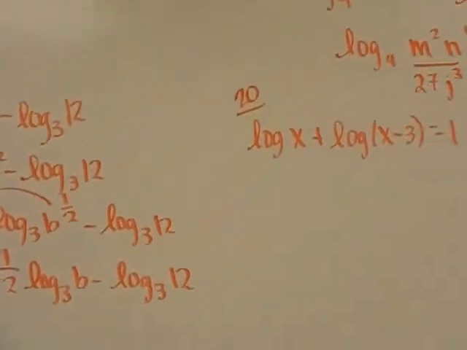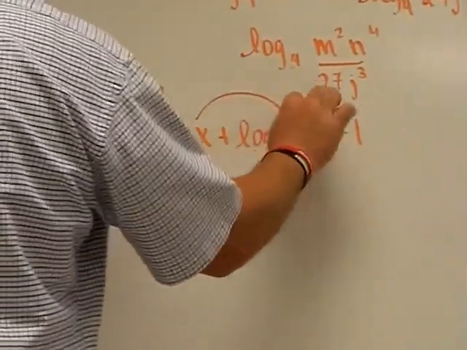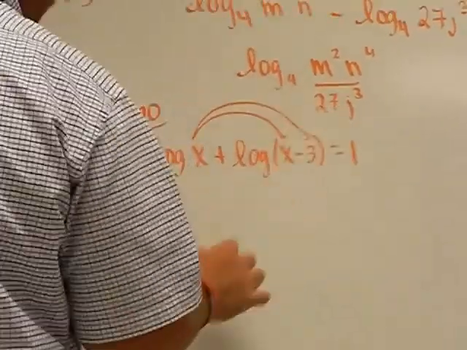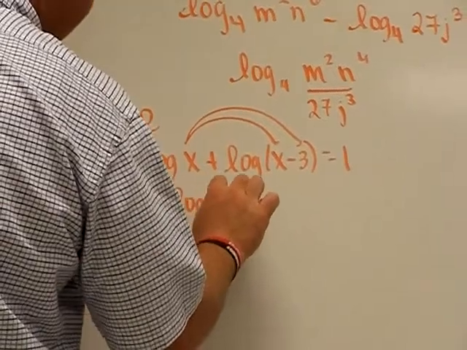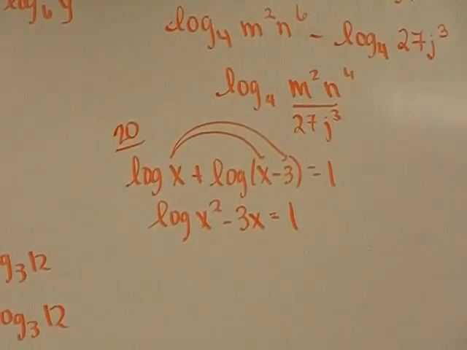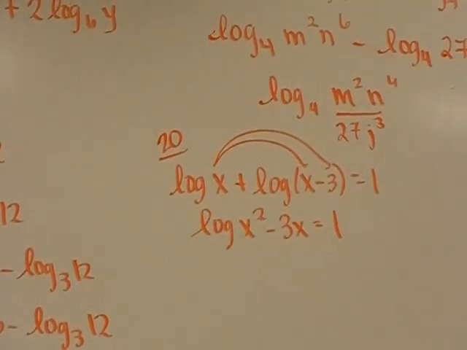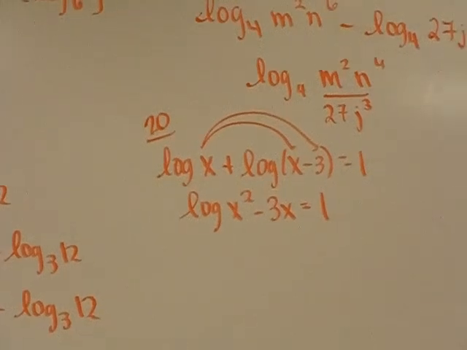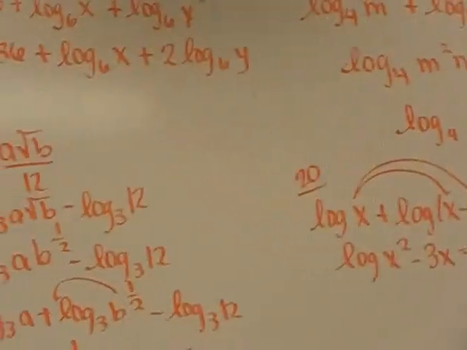Put that left side together, correct? And make one log. Multiply the two things you're taking the log of. So x times x minus 3. So we have the common log of x squared minus 3x, all that equals 1. Well, now there's nothing else I can do with the log, so the log's going to stay there if I keep it in logarithmic form, correct? Correct. What other form do we know?